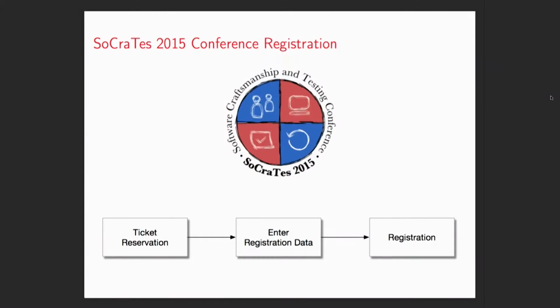And our registration model is a two-phase registration. You might know this from Eventbrite or other sites. So first you get a reservation, and then you can take your time entering your data and everything that's required, and then you submit it and you get your registration if this happens in a time frame of 30 minutes or less. Otherwise, your reservation will be discarded and somebody else can pick it up.